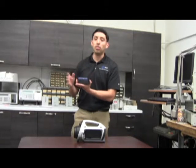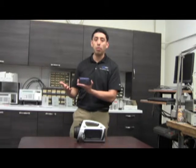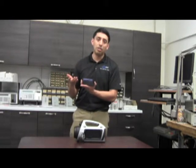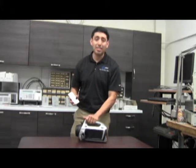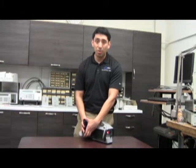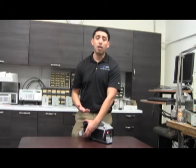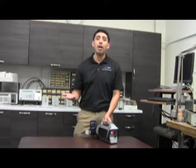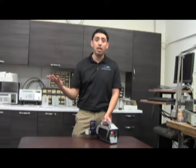They're color-coded just like our old SAM 940. We've made a lot of improvements with our new 945, but we've also kept many of the great features that our customers knew, got used to, and loved. We're definitely excited about our new 945. If you have any questions at all, feel free to give us a call or send us an email — we have a great engineering staff here ready to help you out.